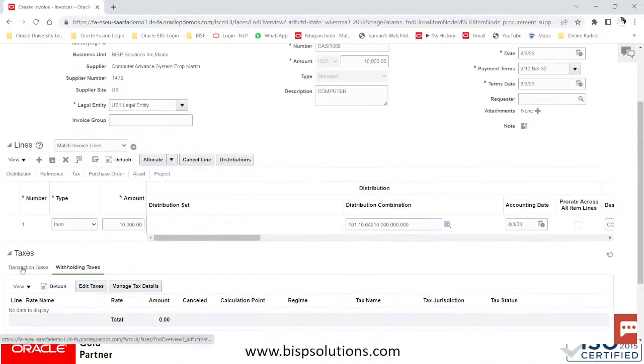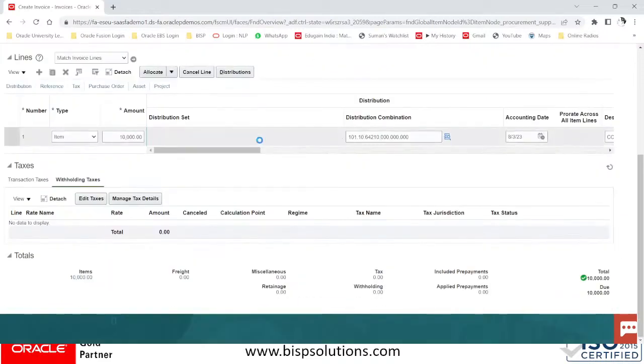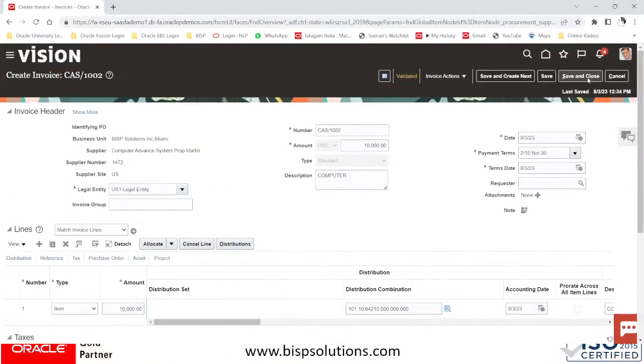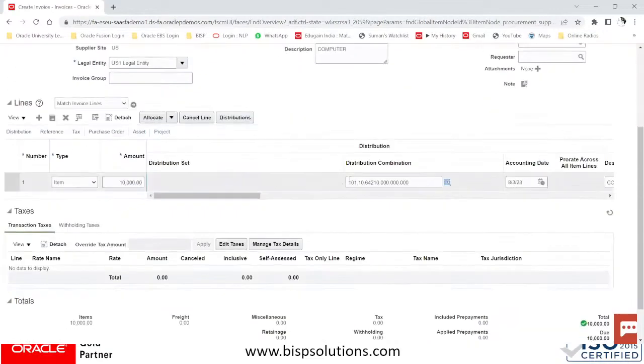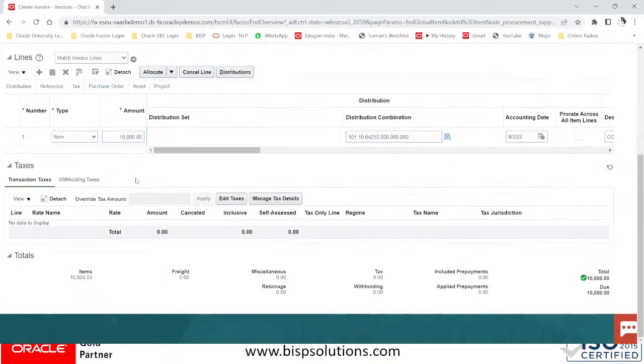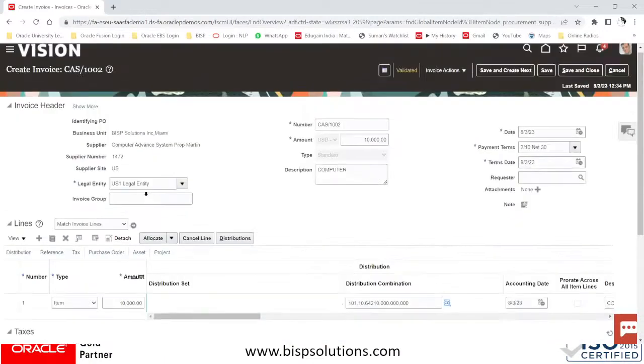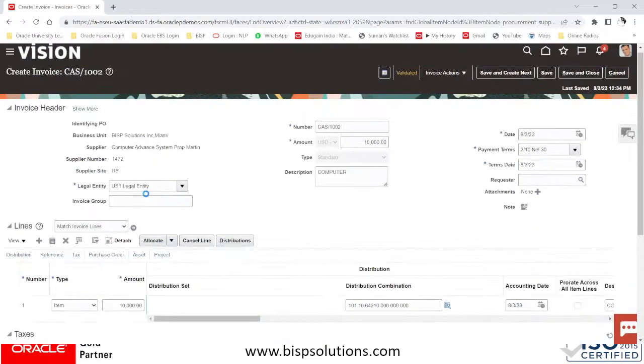So why it is not calculating? Okay, why it is not calculating?